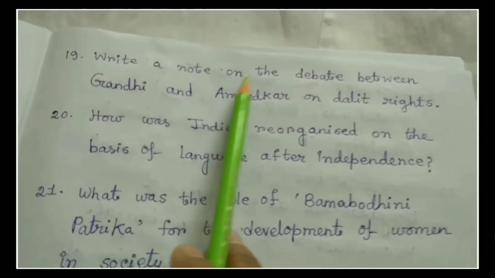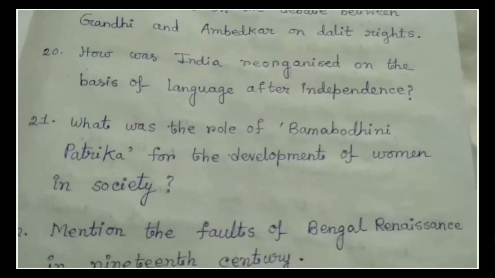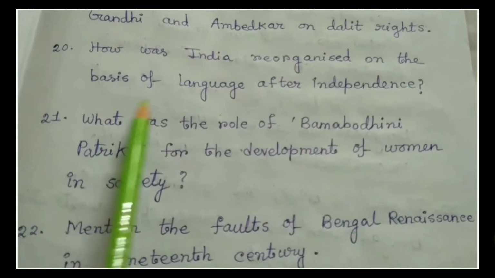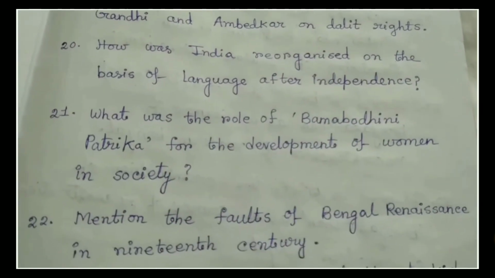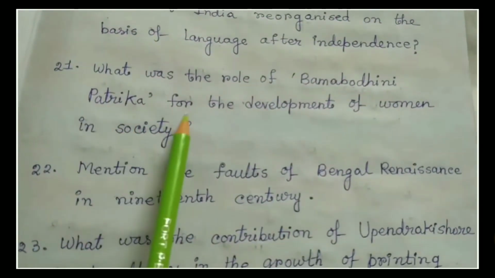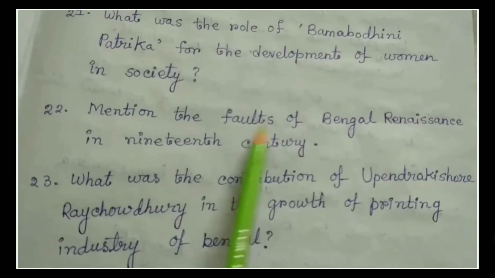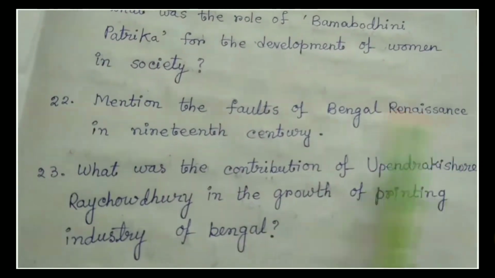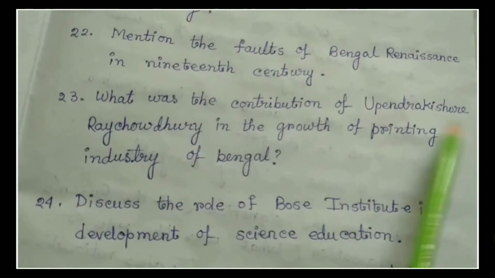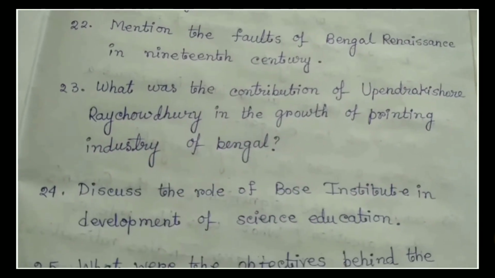Write a note on the debate between Gandhi and Ambedkar on Dalit rights. How was India reorganized on the basis of language after independence? What was the role of Bamabodhini Patrika for the development of women in society? Mention the faults of the Bengal Renaissance in the 19th century. What was the contribution of Upendrakishore Ray Chowdhury in the growth of the printing industry of Bengal?